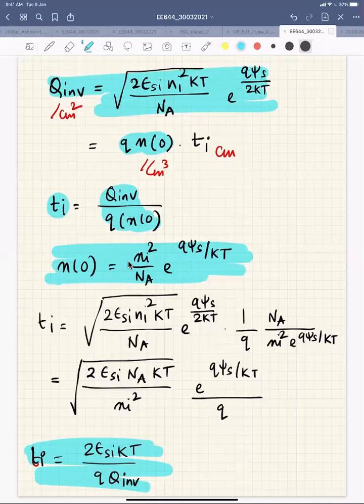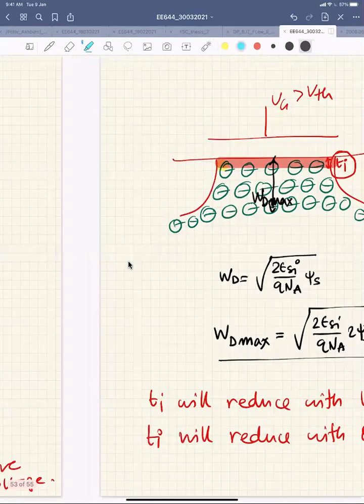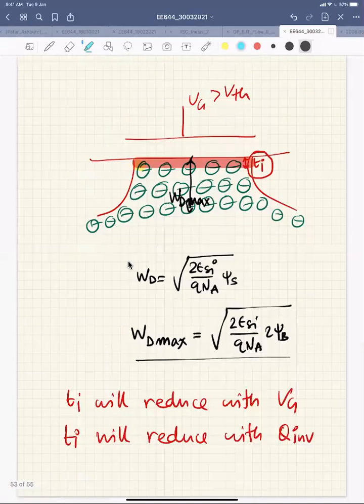surface. So if your Q inversion is very low, let's say you are not operating in the inversion region, so your Vg is very low, let's say Vg equal to 100 millivolt, which is less than the threshold voltage. That means you have electrons, but electrons are roaming around. They are not actually at the surface. They are somewhere in the depletion region.